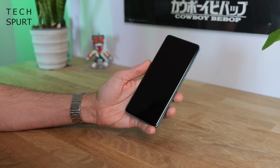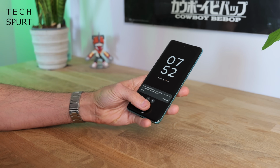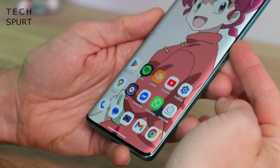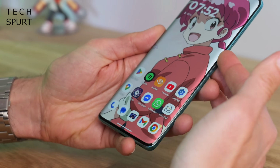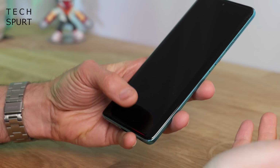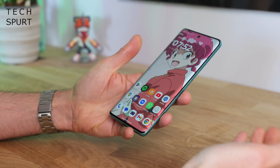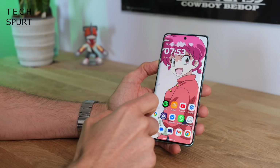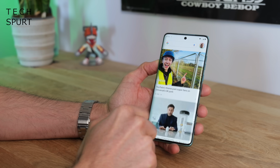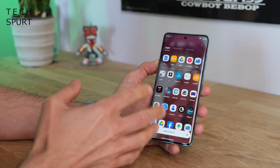Anyway, if you actually want to use the Motorola Edge 60 Fusion, well, you've got an in-display optical fingerprint sensor. This has been doing its job absolutely fine these past few days. Like most optical sensors, it does struggle if your hands are a bit grubby, a bit sticky, whatever, but otherwise, as you can see, they're reasonably responsive, fast to act. And of course, Motorola usually goes with a fairly stock vibe for the Android experience, but it is slowly turning into a more motorized version these days.